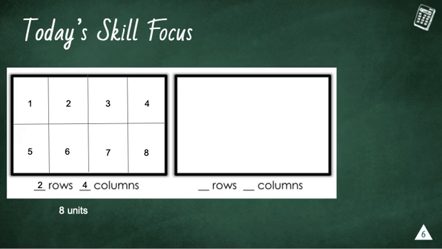Let's say I want to make 3 rows and 3 columns in this rectangle. The first thing I'll do is draw my rows. I know I need to make 3 equal rows, so I am splitting my rectangle into thirds, going side to side. Now I also need to draw 3 columns. So I have to split my rectangle in thirds again, but this time I'm drawing lines from top to bottom.